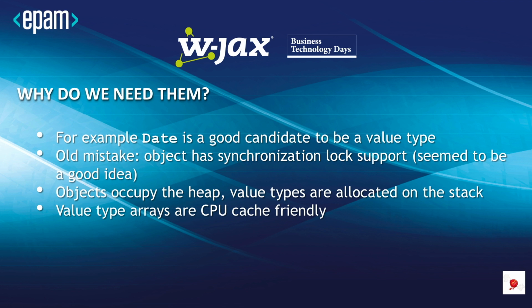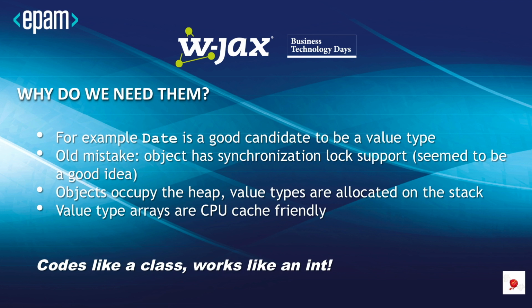And there are some optimizations that try to do that. But if I'm not lucky, then the second element, which is just a reference, is already in the cache, but I have to travel again to the memory and fetch it back. You know, going to the memory can be approximately 10 to 20 times slower than accessing the cache. If I have value types, then the array is there in the memory. I read the first half of the array, I work on them, then the cache hits, then I read the next element, the rest of the array comes into the cache, and so on. It's much faster. But generally, if I want to say something about value types on a high level, the saying is that when we code it, it codes like a class, but it works like an int.